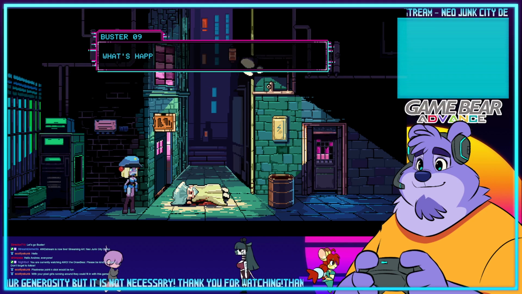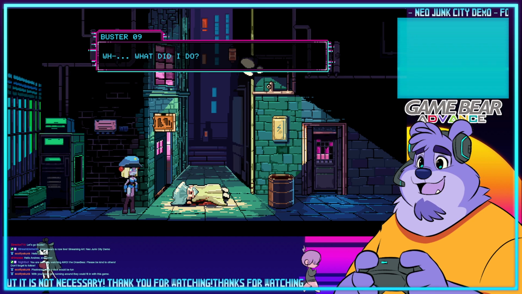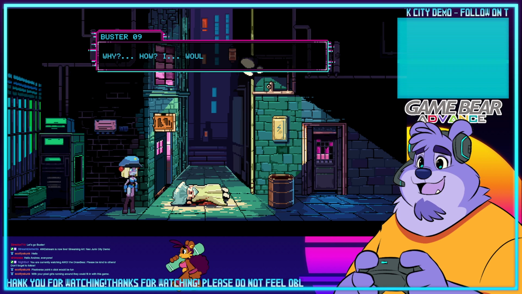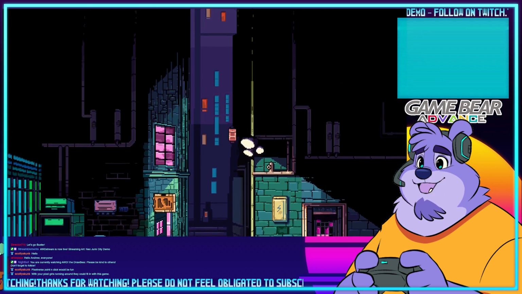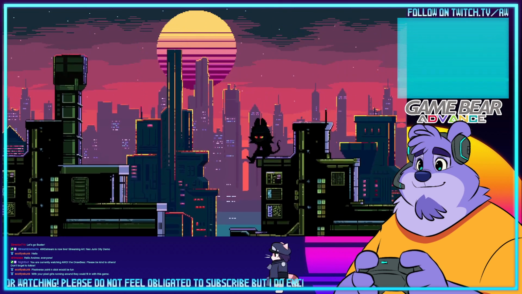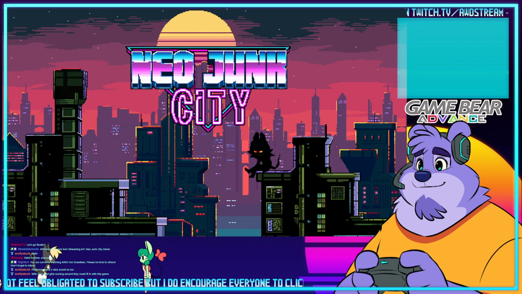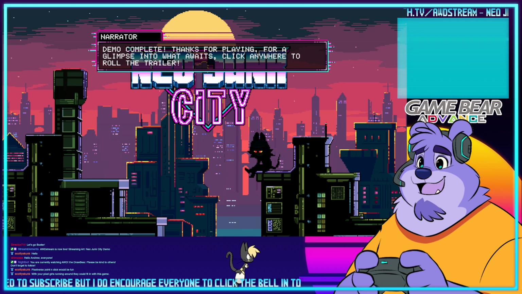What? What's happening? Where am I? I just shot the doctor! What did I do? Dr. Celium, I shot him. I shot him. Why? How? I would never. Please, no, no, no, no, no! I've only known him for 5 seconds of my life! I saw everything. Demo complete. Thanks for playing.